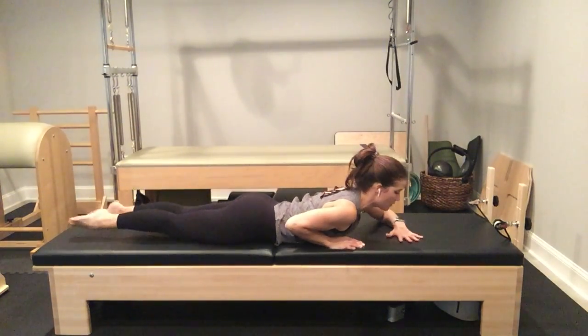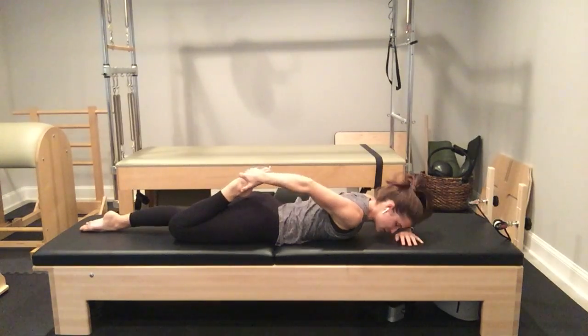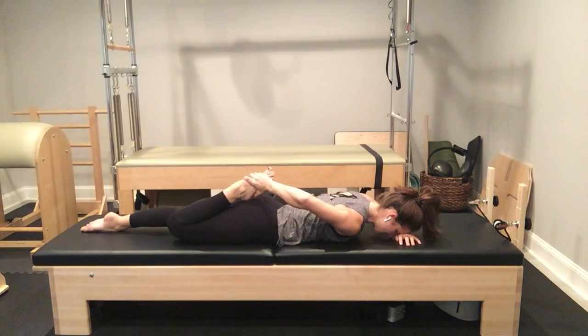Create a pillow with your left hand. Reach back with your top arm to your top leg. For me, that's my right. Press your right hip into the mat, pulling your heel towards your glutes. Take a breath or two here.